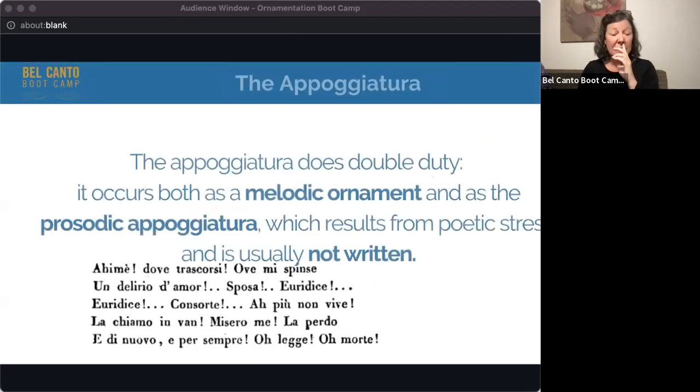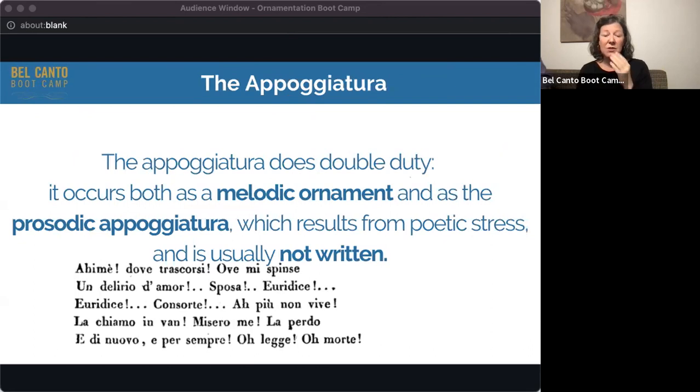Okay, so we are going to take a little detour to talk about the appoggiatura's double duty, because there is very often confusion about the difference between the prosodic appoggiatura and the appoggiatura as an ornament. So we're just doing a quick review about what the prosodic appoggiatura is, and that results from poetic stress. It is usually not written. We already saw like four of them, the ones that Derek sang, but that was not notated. And Derek is going to explain using this poem, Ahimè, dove trascorsi, just a little from a poetic perspective, how the appoggiatura comes to be.